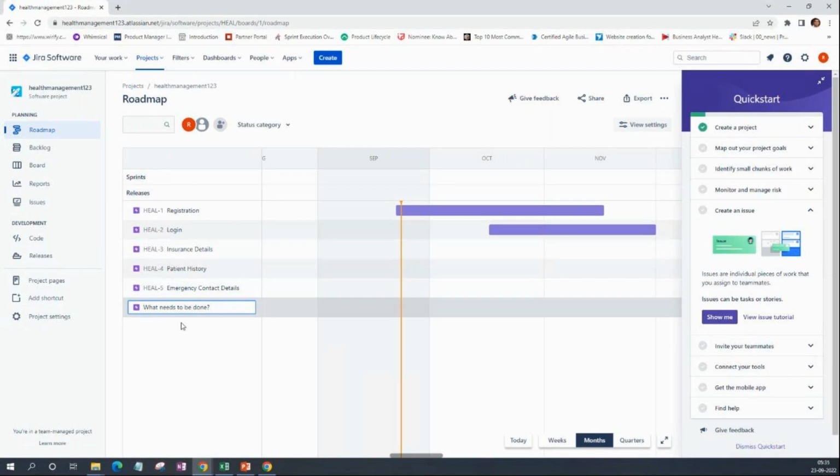Rajiv, I just joined just now. Can you tell me the question, what you are asking about? Yeah, if we want to build a health management system, app or desktop application, whatever, what are the various things that are required at a high level? For example, a user has to register, a user has to log in first. Like that, what are the other things? A few things I got are insurance details, patient history, emergency contact details.